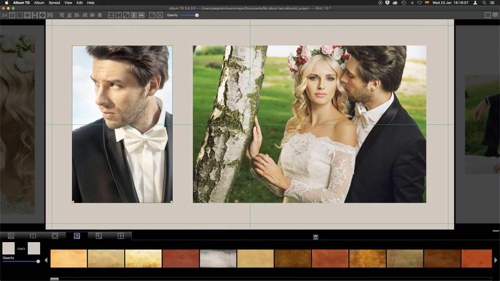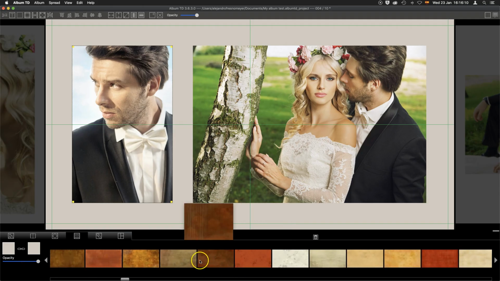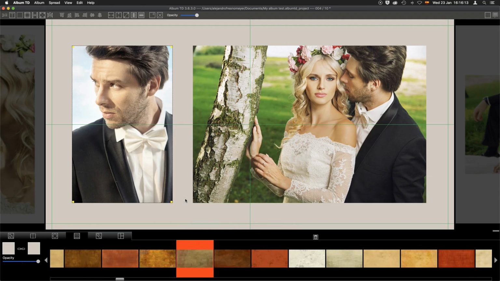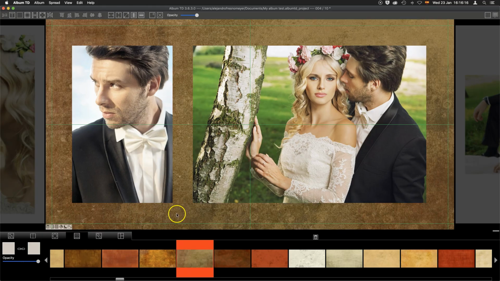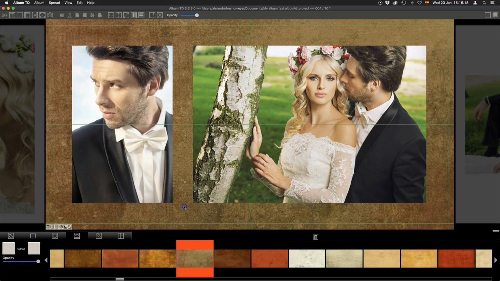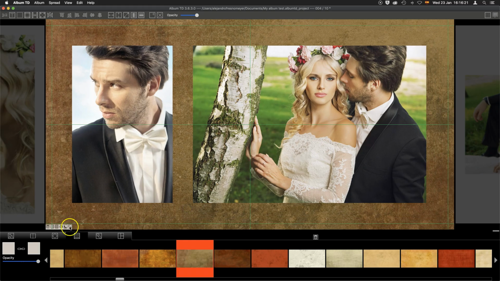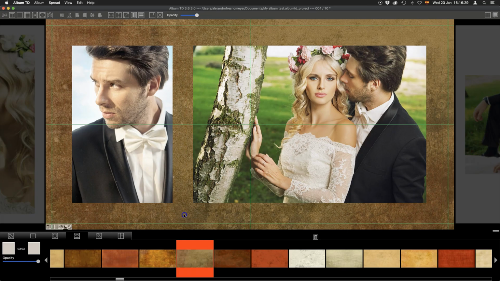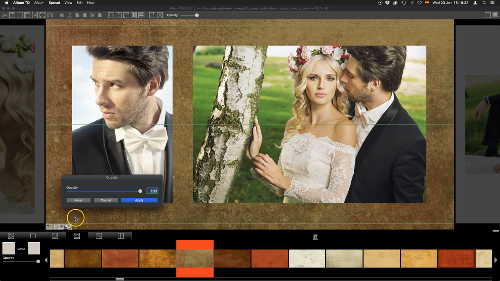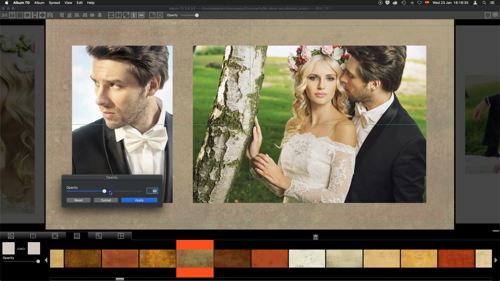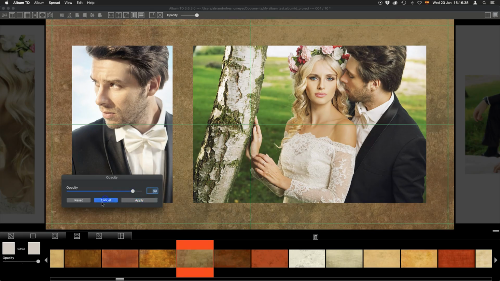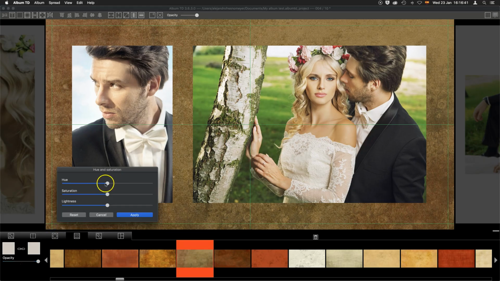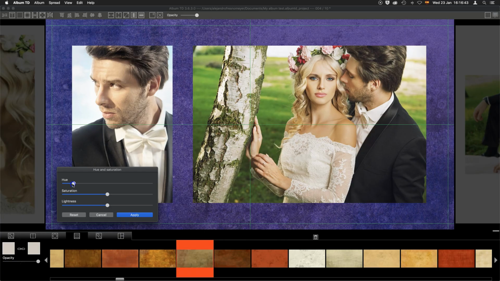You may add a background from the Backgrounds panel. Drag it into the design, and you may change the size by pressing Shift or using the integrated loop and dragging. You may change the position by using Command or the arrow icon. You may change background opacity or apply a different hue and saturation and make the background from a different color. Almost infinite possibilities.